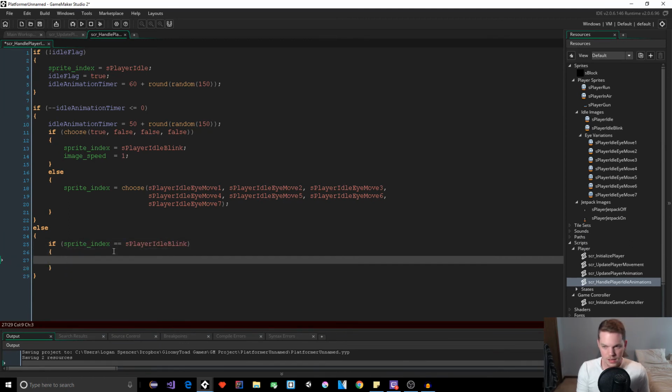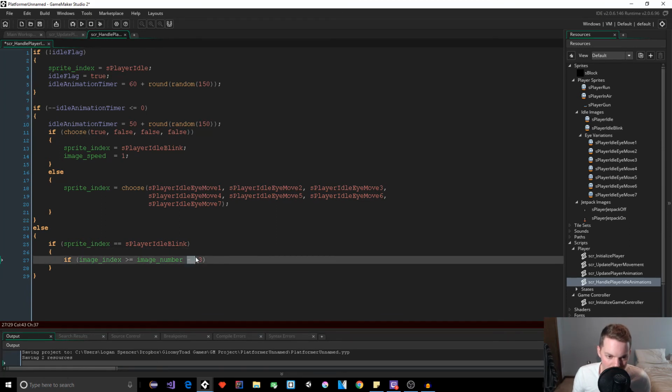Then we'll check for our image index, which is the current frame being displayed on screen, is greater than or equal to image number, which is the total amount of images in that sprite. I found that this doesn't work real well, and I'm not sure why, but I have to use a minus, or at least like a 0.2 or 0.3 for this to be accurate.